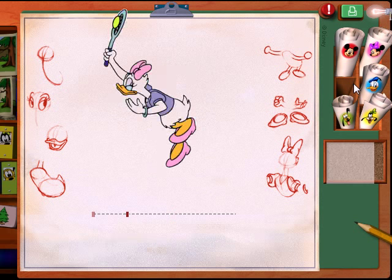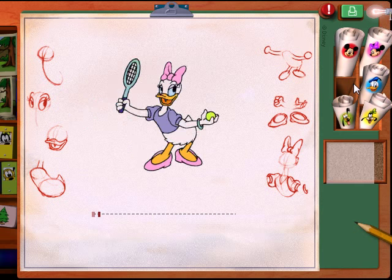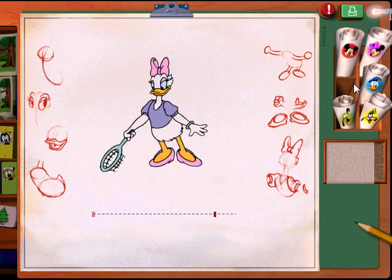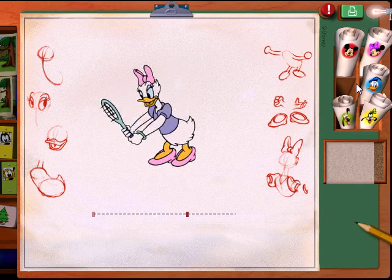Tennis, anyone? Daisy can sure raise a racket with the best of them. Whoa! Looks like she may have met her match. Well, I hope you'll be just as determined as Daisy when it comes to your drawing. Keep practicing.